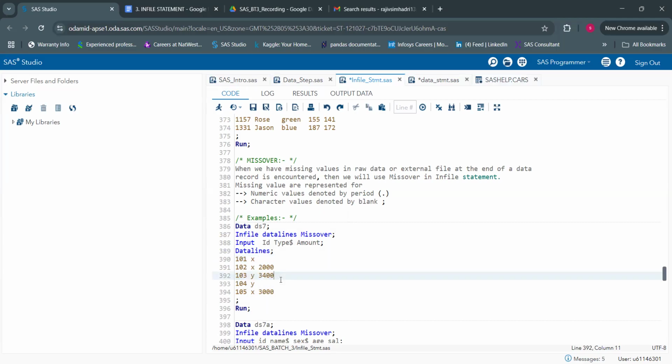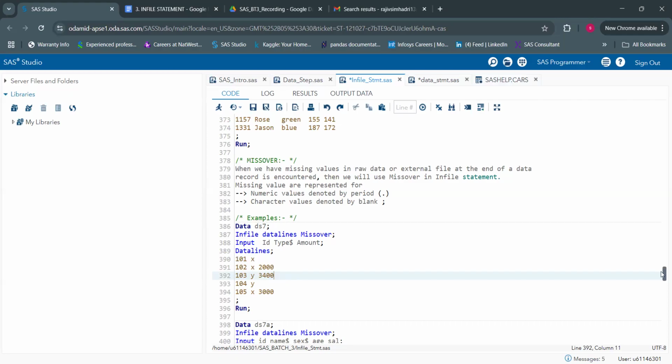So why do we mainly use this? Because whenever we see any kind of data less than our specified length of the particular record, or some data incomplete at the end of the line, if we get it into a data set, it will cause some issues with the data. In order to avoid that, we use MISSOVER, such that if the data is short or missing, we still get a missing value in the output column.